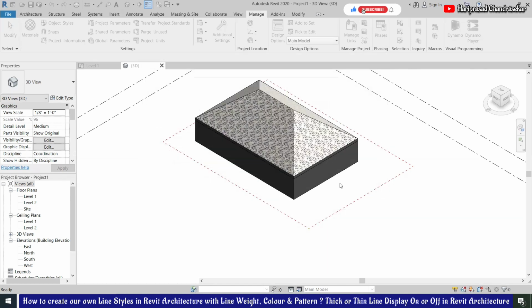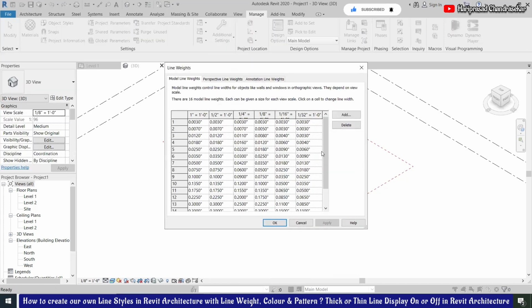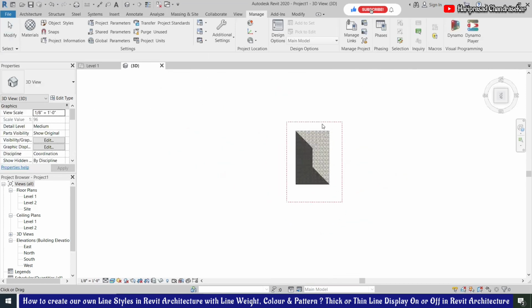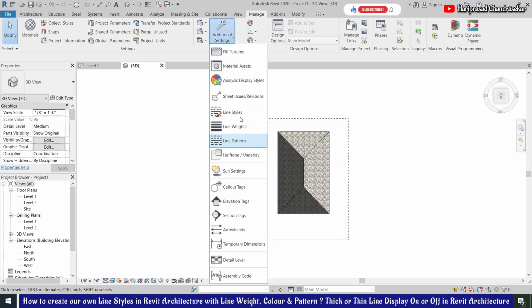So what we can do is TL. You put a TL to see whether it is a thick or thin line. TL, thick line, thin line. That we also have here, the thin line, thick line option, in the quick access toolbar. But apart from that, we can also have line weights here. But here we gave it there, right? That is the thick line, thin line option.